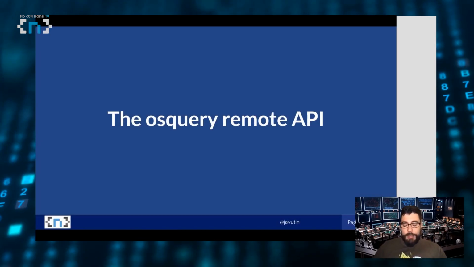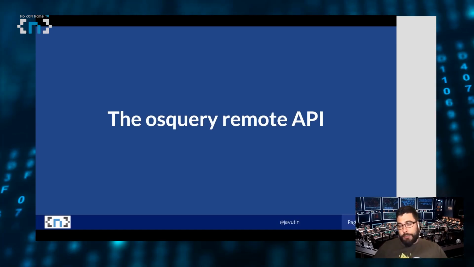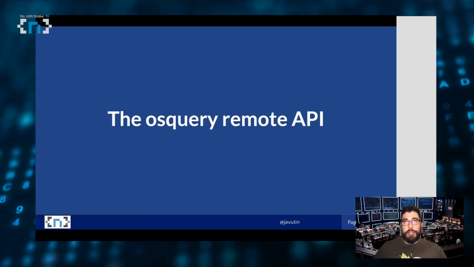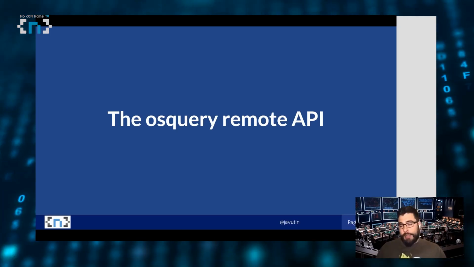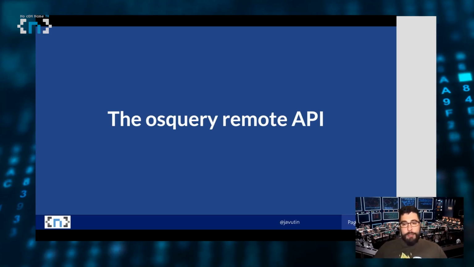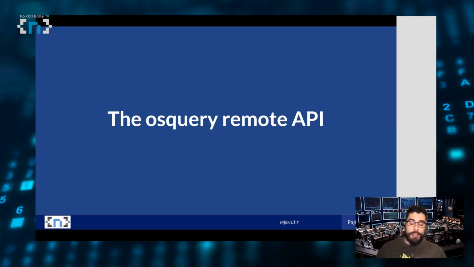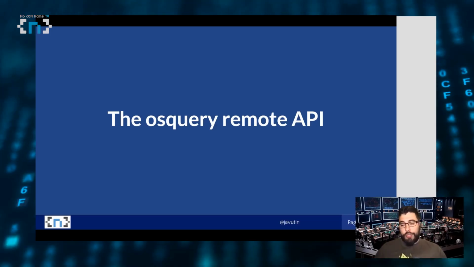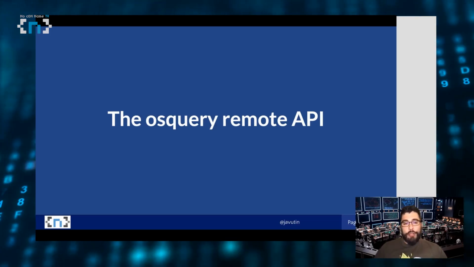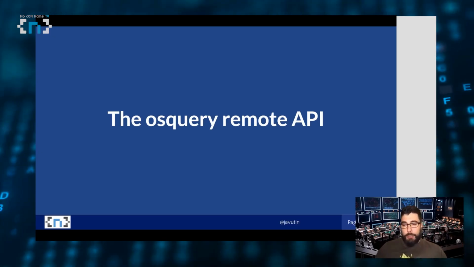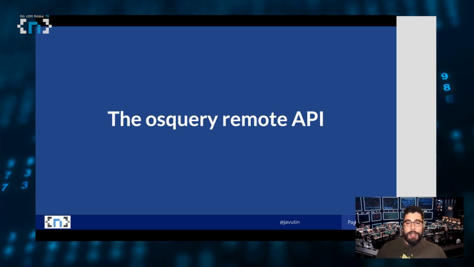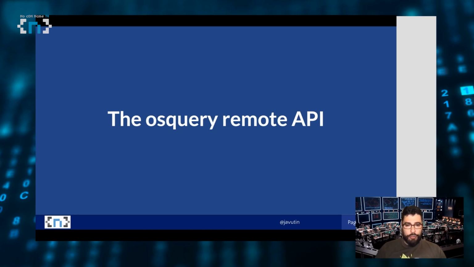We've discussed some details about how osquery works for a single host, with osqueryi and the daemon osqueryd. We have discussed a little how the logging and the configuration apply to this tool, and now we're going to focus on the osquery remote API, which makes it possible to implement things like a TLS endpoint solution.